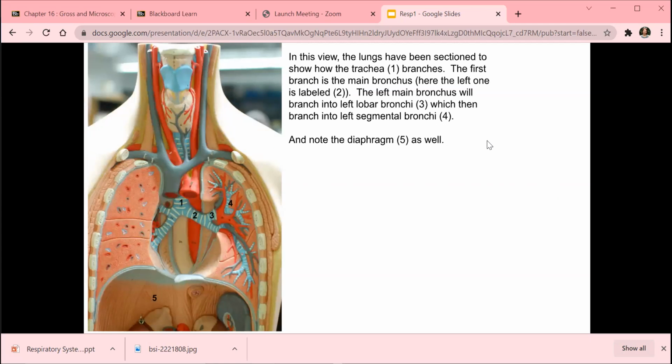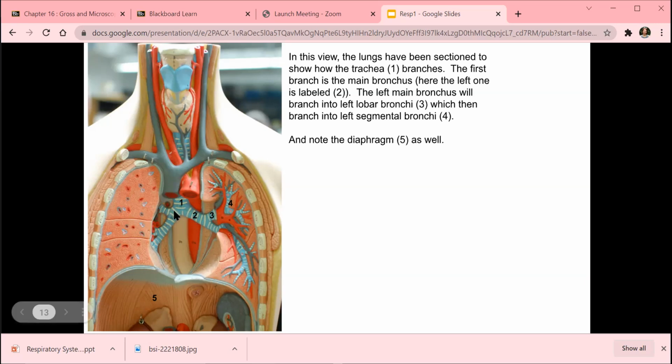Here you can see the coronal section of the lungs. And in this picture, you can see the superior, middle, and inferior lobe of the right, superior and inferior lobe of the left lung. You can see the trachea. In the middle of the mediastinal cavity, the trachea bifurcates at the site of carina into 2 main bronchi. You can see the left main bronchus with number 2, and this is the right.